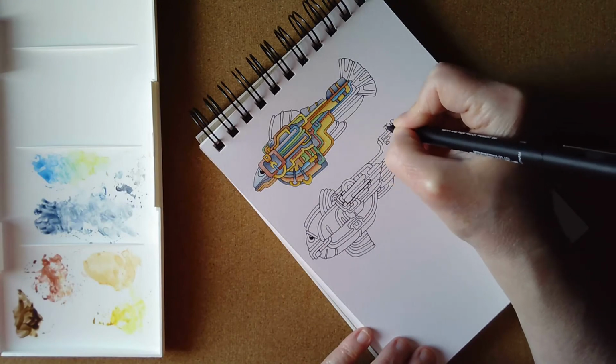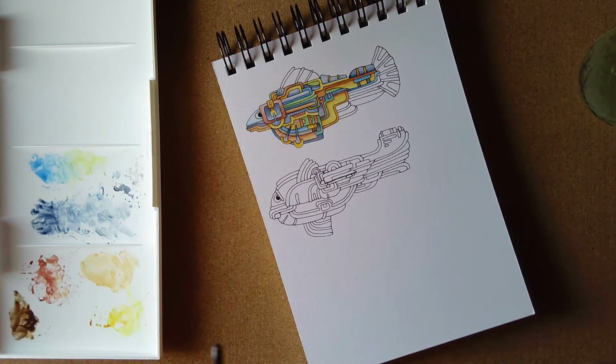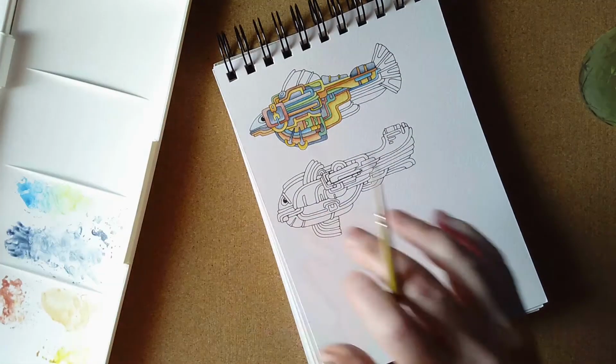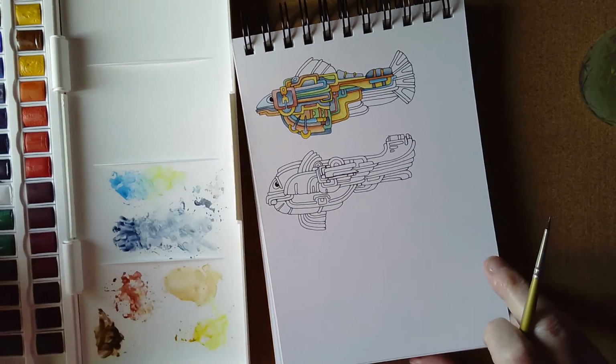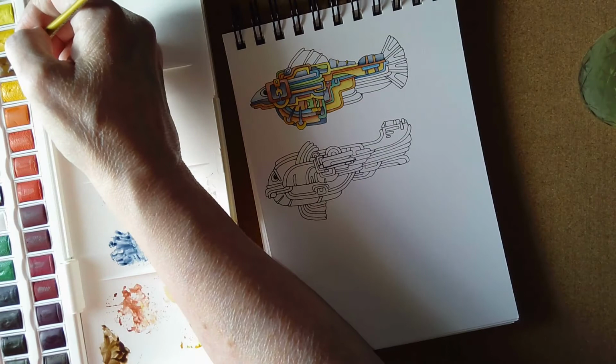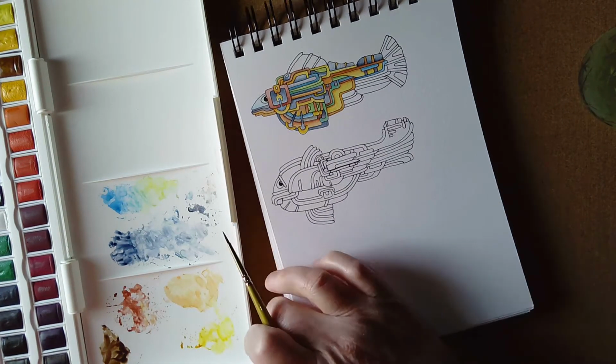So here you can see that I finished drawing. I actually added some details to the upper design because I felt it needed to look a bit more fish-like to be in keeping with the one in the bottom. So tail and fins, or fin, appeared there, because I think the bottom one looks a bit like there's a fin there. The other one's got some strange ones.